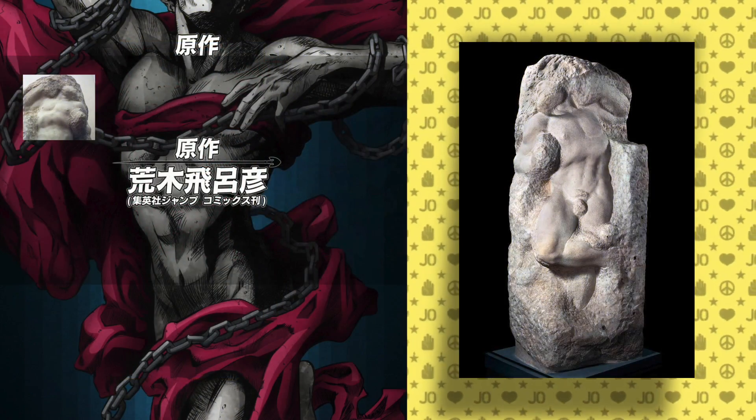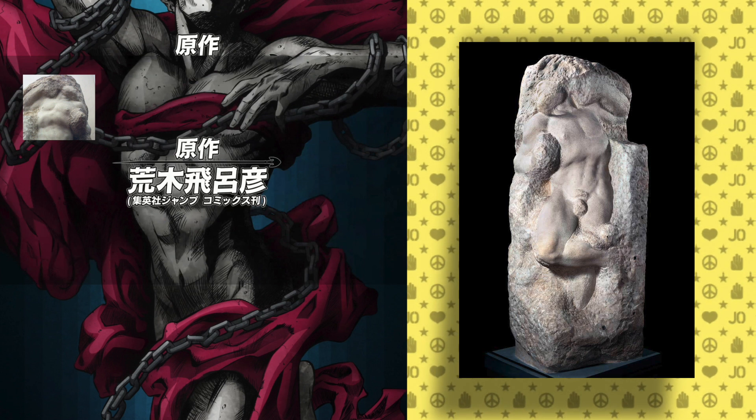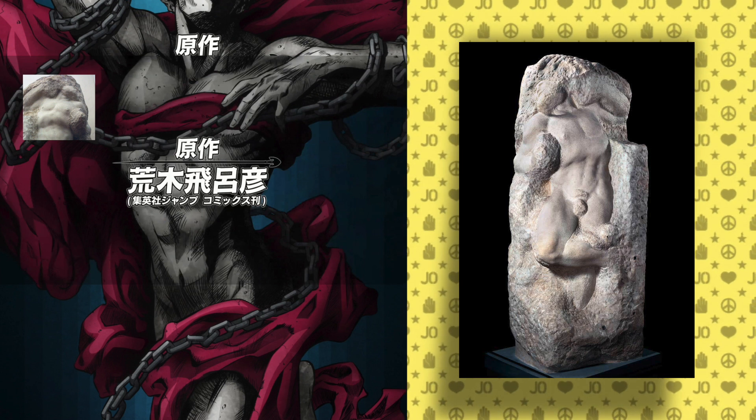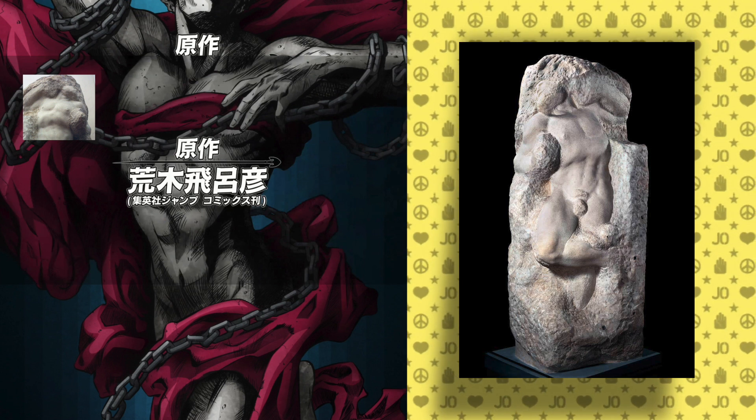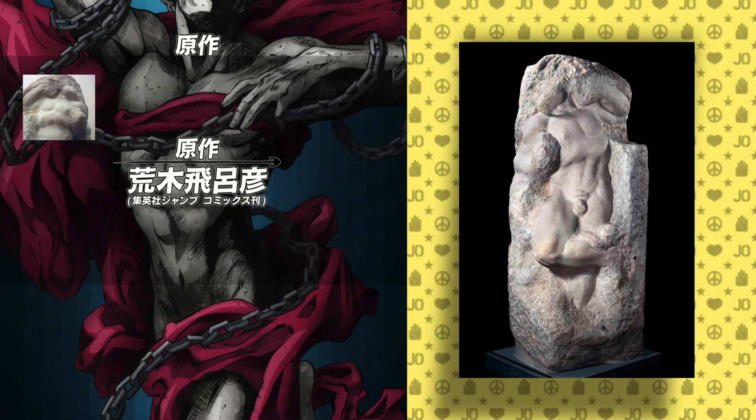Now at the chest, I actually believe that this is the Awakening Slave — a powerful sculpture that looks like it's trying to rip itself right out of the marble, and you can feel the life and pain from it. In this case, there's so much energy being given because of how it emerges.